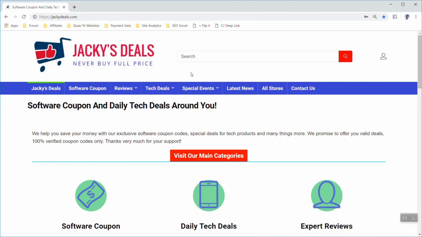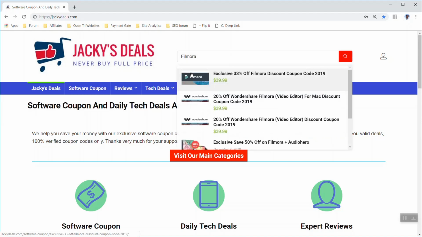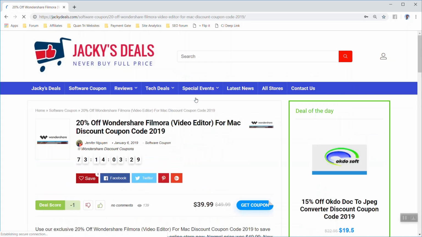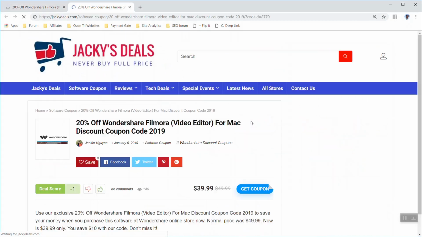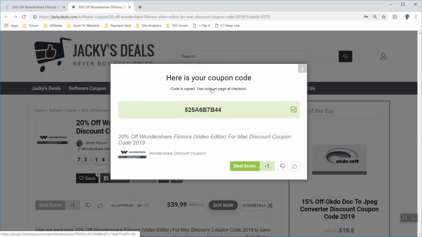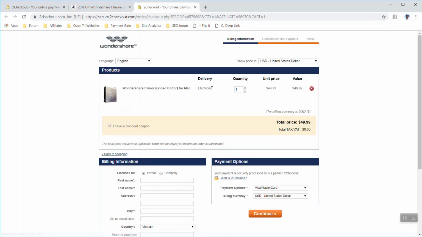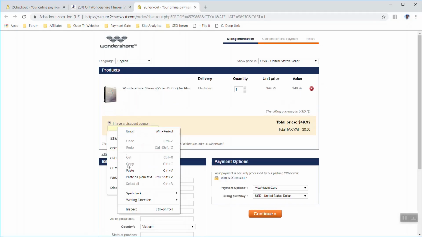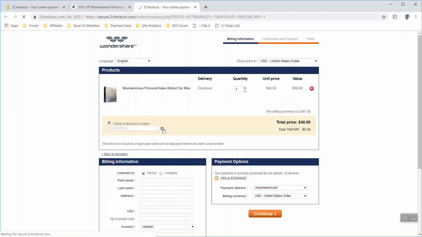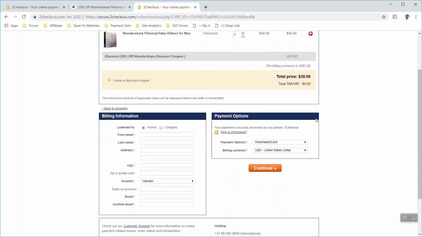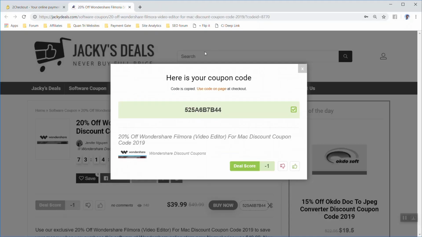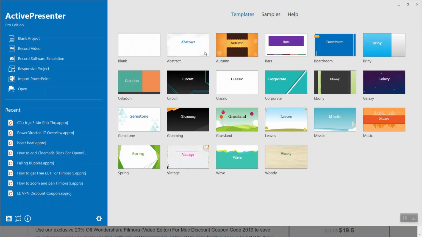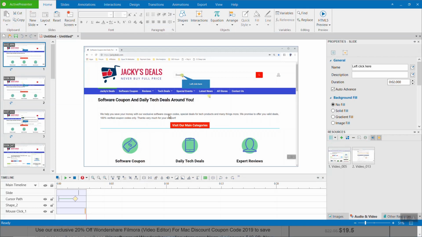During the recording, you can pause at any time you want to. Remember to click your mouse at the targeted position only. Otherwise, you will need to delete unnecessary annotation in later steps. Once you've finished, press Ctrl and End on your keyboard to stop the recording. ActivePresenter will automatically redirect you to the main workspace.